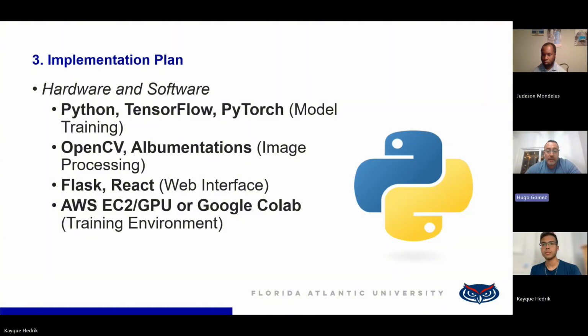OpenCV and augmentation, which are image processing libraries. It's critical for X-rays since they often have noise. So these are systems that will allow us to separate that noise and make the image a little more clear, and it will help us provide better and more accurate results.